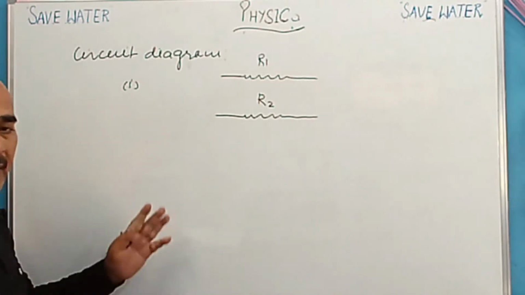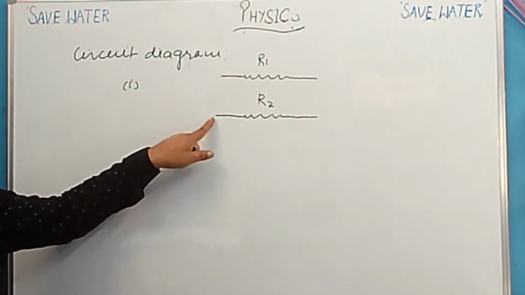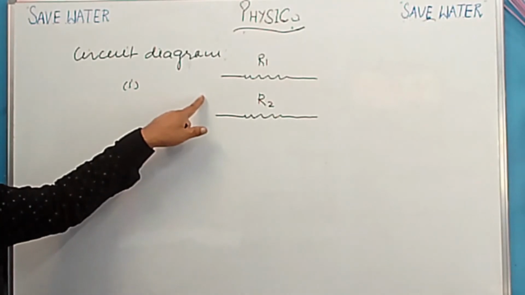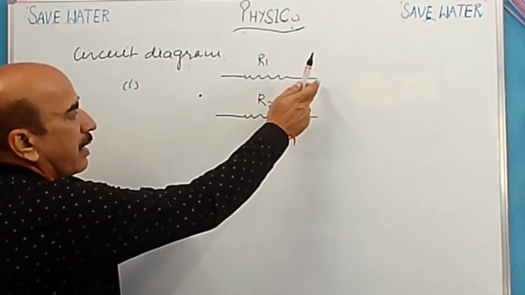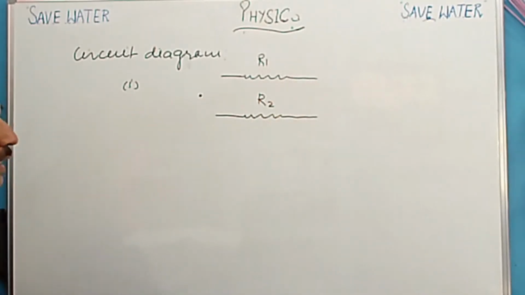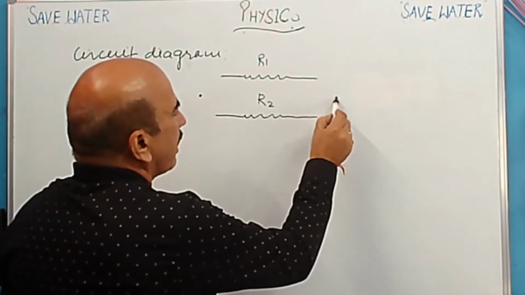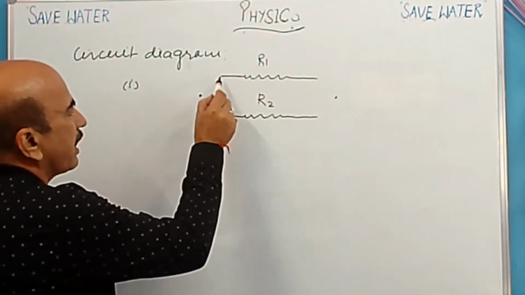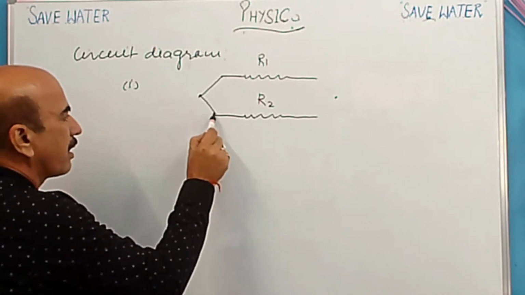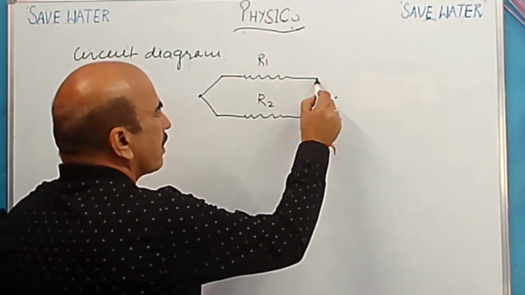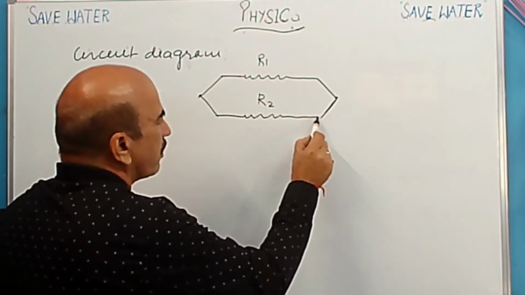अब देखिए इनको पैरेलल में कैसे कनेक्ट करना है। अभी हमने बोला था कि one end of each is connected to one common point. तो यहां पर हमारा कॉमन पॉइंट आ गया, ठीक है। And another end of each resistor is connected to another common point. तो दूसरा कॉमन पॉइंट हमने यहां ले लिया, ठीक है। तो देखिए ये जो रजिस्टर है इसको हम ऐसे वायर से कनेक्ट कर देंगे और ये इधर हो गया। Same way this, okay, ये ऐसे हो जाएगा.